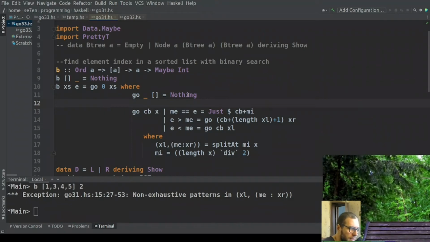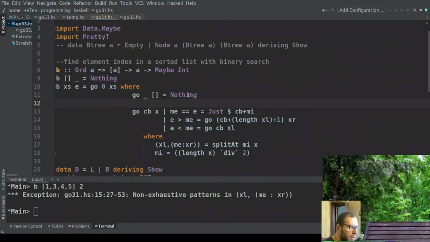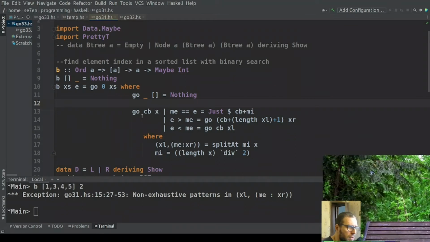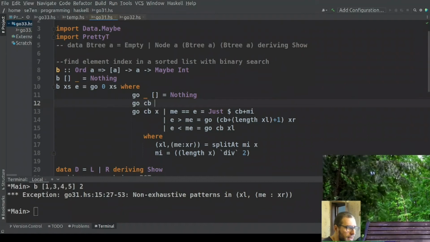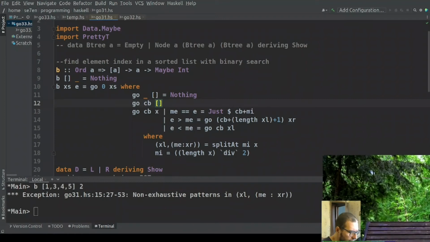And this case is equal to when I have some candidate, and I have a list which contains only one element A.